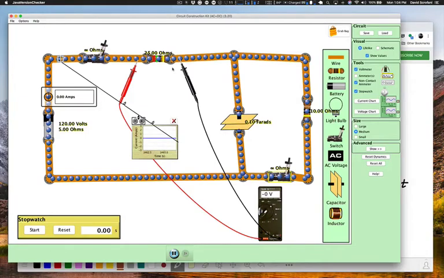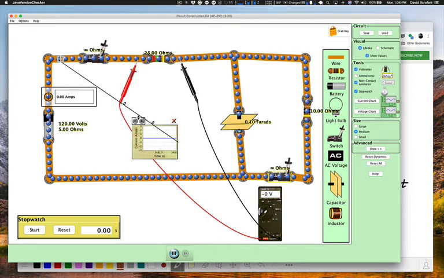Hello again. This tutorial on resistor capacitor circuits picks up where the last one left off. So if you're not familiar with the circuit that you see in front of you, then I suggest you go back and watch the last tutorial in the series. I had the same circuit, albeit without this extra loop on the right hand side that I've got.